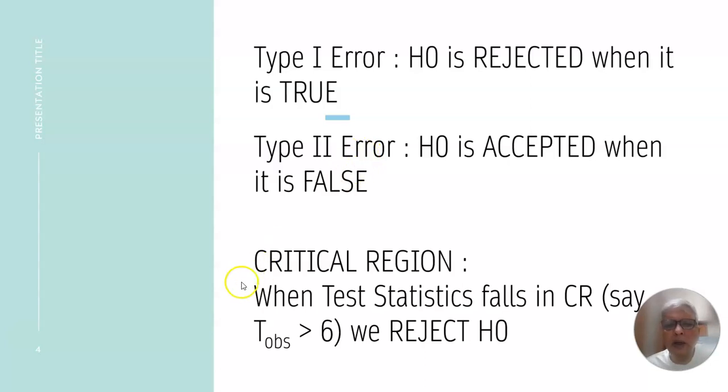So in our test, we need a critical region. When our test statistic, that is the average height of the sample, falls in the critical region, we reject the null hypothesis. How does a critical region look? Say our average height is found to be greater than 6. If it is too high, then we reject the null hypothesis. So a critical region has two aspects: the form of it and the cutoff point. The 6 is important. How to calculate this 6? This value of the cutoff point we calculate by minimizing type 1 error and type 2 error. So that is the critical region.